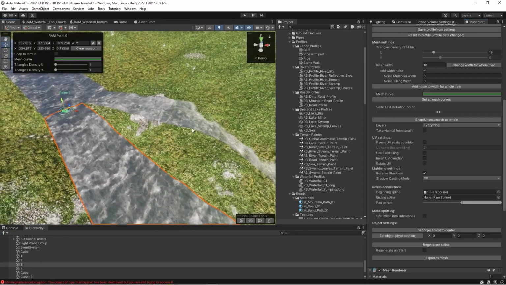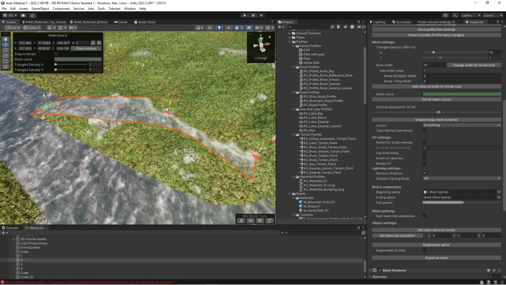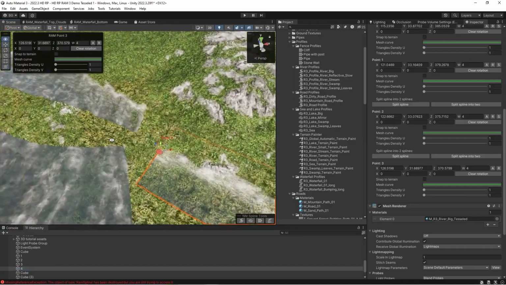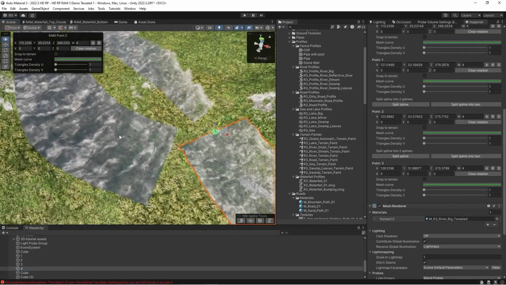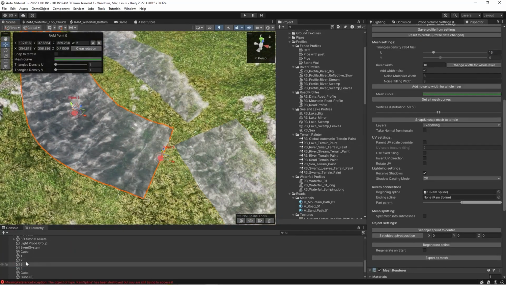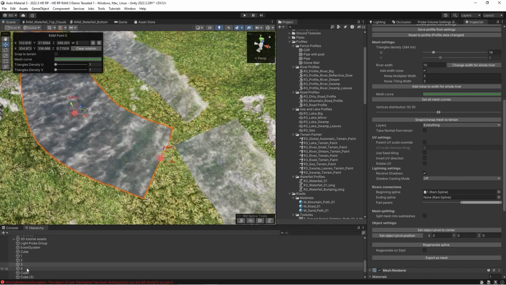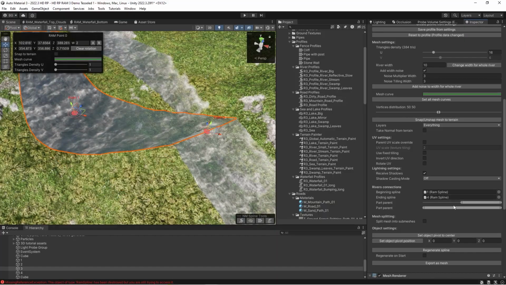What next? Let's connect these rivers again, because we always love difficult situations. So what do we do? At these child splines, we choose an ending spline as 4.